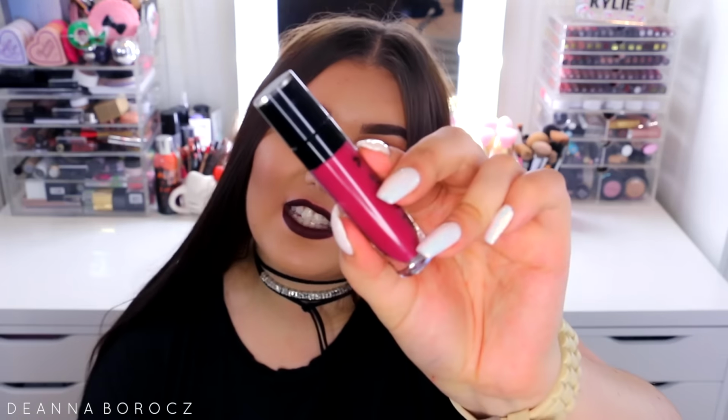I love this one. This one is a little bit patchy when you apply it, but I did find with these that you can apply more than one coat and it's not going to feel sticky or tacky on the lips. So I love this color. I think it's super unique to my collection. Again, I love that muted berry. I was expecting this one to be a little bit darker like the tube would suggest. It is a little lighter as you saw in the swatches, but regardless, I think it's a beautiful berry color and I'm really excited about this one.